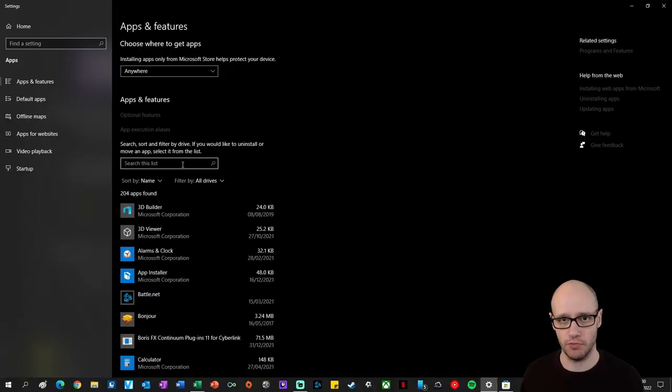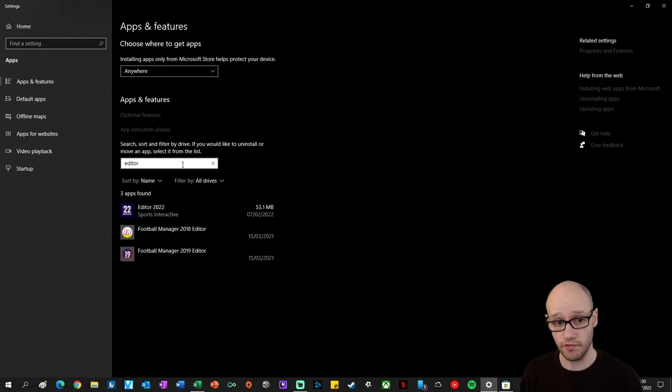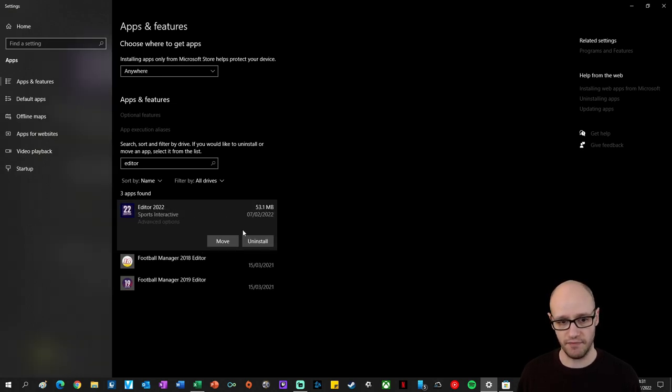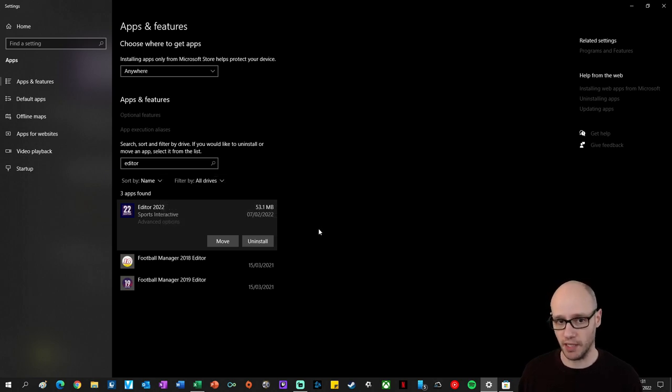If by any chance your Microsoft Store apps are still saving to D drive, whereas you need it on C drive, what you can do is go into add and remove. Again, do it in the search bar down the bottom here. Then go to the search bit, write editor, and there's editor 22. Click on that, and then you've got, look, a move option. I've currently got it installed on C drive. You can move it to any drive you want, and then you press move and it will do that. But we need it on C drive. The game's on C drive, the app is on C drive.